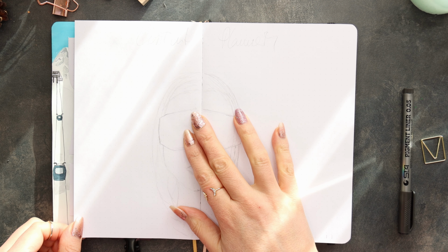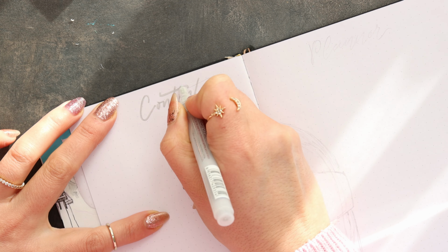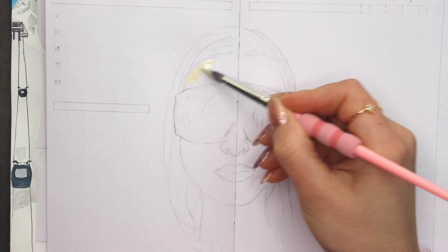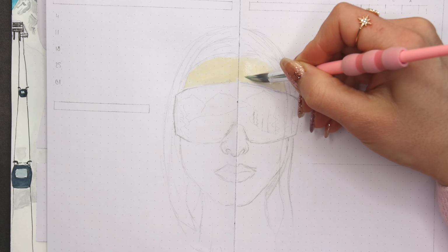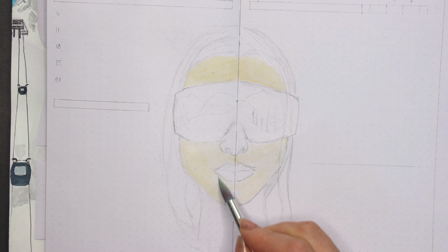The next page will be my content planner. I wrote the title with my acrylic pen and then started to color in the decoration for this page. I sketched another girl, this time a front view. She has some goggles on that reflect the mountain view she is seeing.